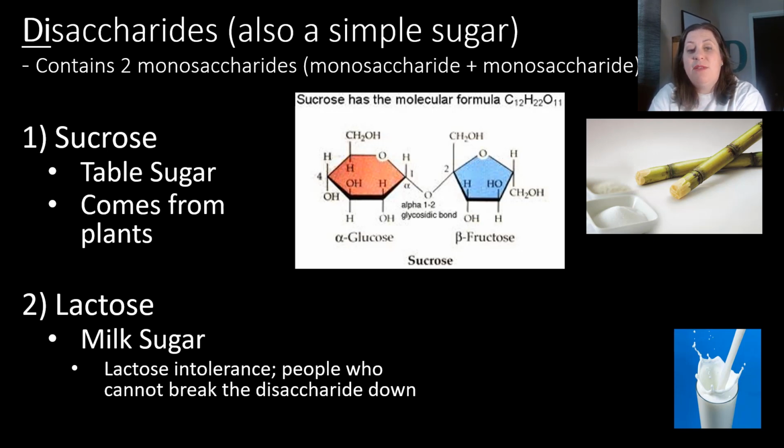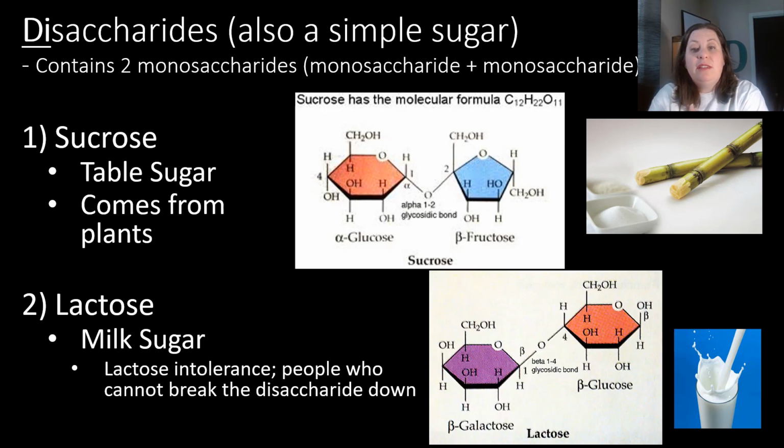Lactose is the sugar that is found in milk, and this is going to be where we have a galactose that's bonded with a glucose. And so it gives it a different kind of set of properties. One thing about this too is if somebody is lactose intolerant, they do not have the enzyme that is used to break this sugar down. They are missing the enzyme in their body that would break this down as they digest it. And this is why they end up having a lot of discomfort, pain, things like that when they eat anything that has this sugar present.